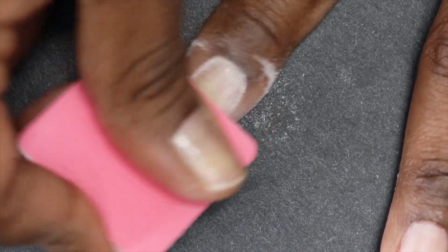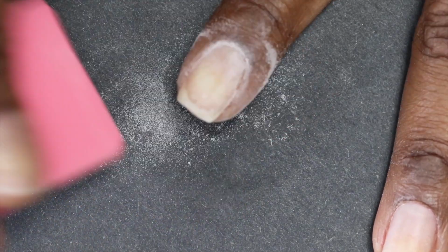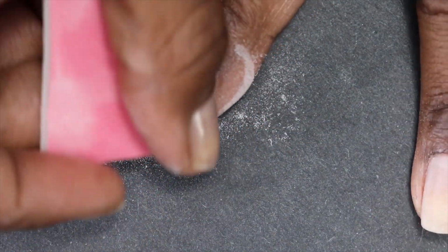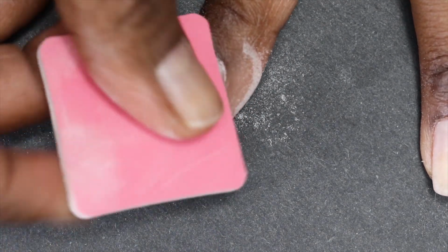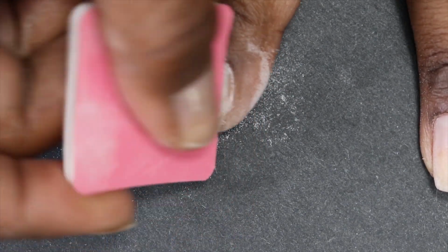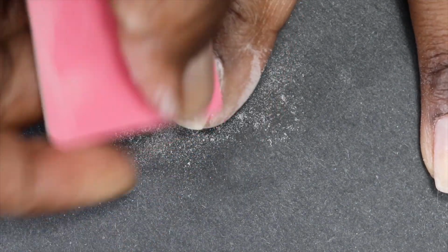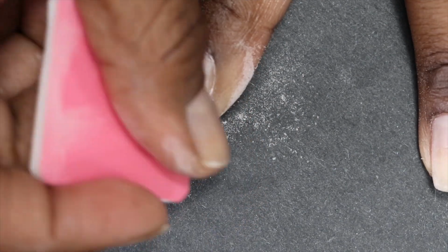I get a pretty smooth surface. Now, what I will say about the Orly Nail Rescue, I will agree with the naysayers out there that it doesn't work perfectly. It's not like putting on acrylic. It doesn't protect your nails that long. I can only speak for my nails. If I was to wash dishes or use a lot of acetone after applying the Orly Nail Rescue, it wears away super quickly.